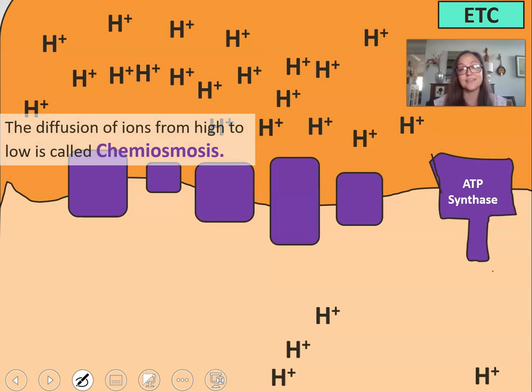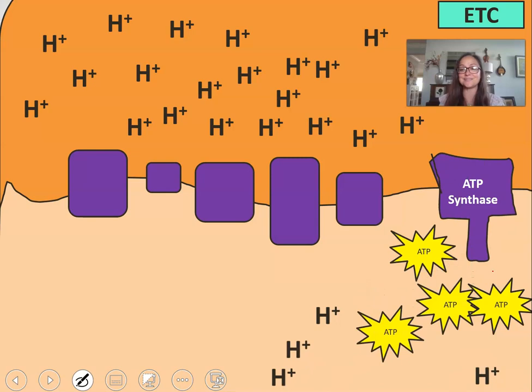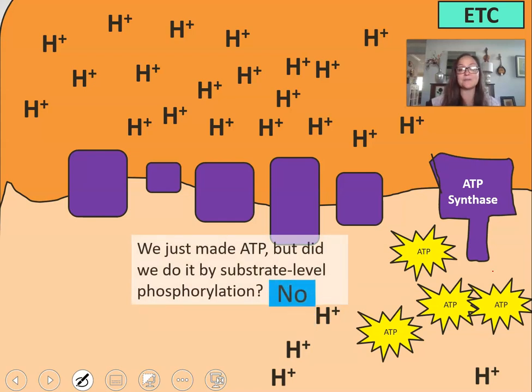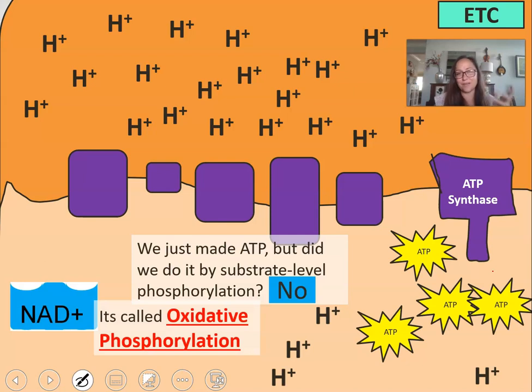Our second part was—we call the diffusion of ions down their electrochemical gradient chemiosmosis. So chemiosmosis is what turns ATP synthase, and ATP synthase makes or phosphorylates ADP with an inorganic phosphate. That process is not substrate level phosphorylation, but rather oxidative phosphorylation. You can remember in one of two ways: you can either think about we had to oxidize the electron carrier in order to establish that proton gradient that allowed for chemiosmosis, or you can think we oxidized our food to get those electron carriers to create that proton gradient and allow for chemiosmosis and oxidative phosphorylation.